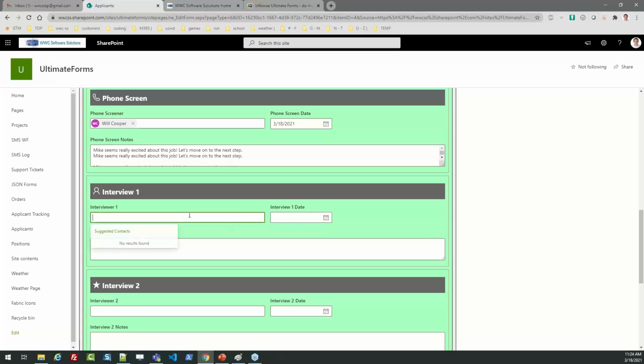All right, Mike's coming in for his in-person interview. Okay, we're really interested in Mike. He's getting fast-tracked here. Okay, obviously you put a lot more notes than this, but we're just demonstrating, right? And this can include whatever you want. This is a basic form that I set up, but you can have it as extensive as you need to go. There's really no limit on the amount of fields or information that you can put in for tracking.